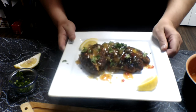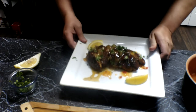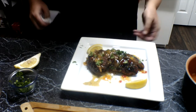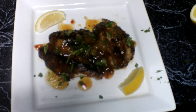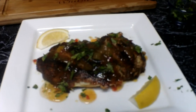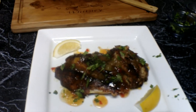So that is what you have. It looks beautiful. It tastes really good. And yeah, that is the finished product. This camera does not do it justice, that's for sure. But it looks so good. I cannot wait to dig in.